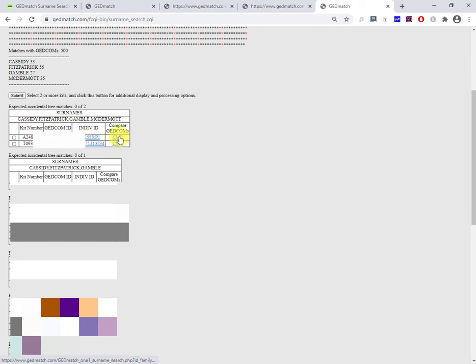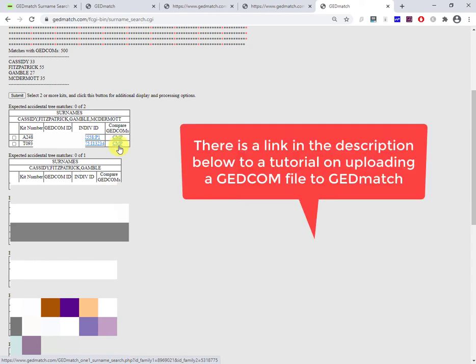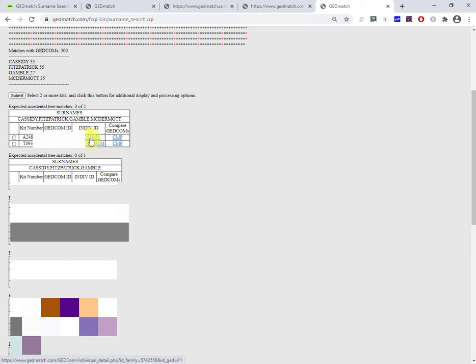So that's that column here, but you have to have uploaded a GEDCOM file. And I would say that this tool makes it worth uploading. These links here and this link here jump you into the actual tree itself. This particular DNA kit of mine has an associated GEDCOM file. If it didn't, you wouldn't see this, but you would see this. So regardless, if you haven't uploaded a GEDCOM at all to GEDmatch, you will get this column which lets you jump into the particular tree of this individual. I found this not to be particularly useful.